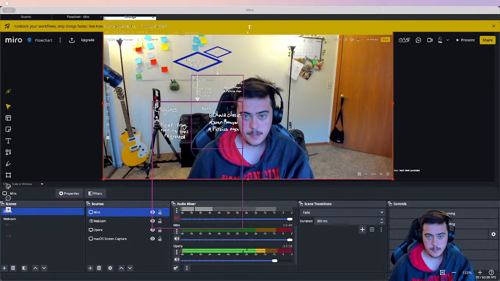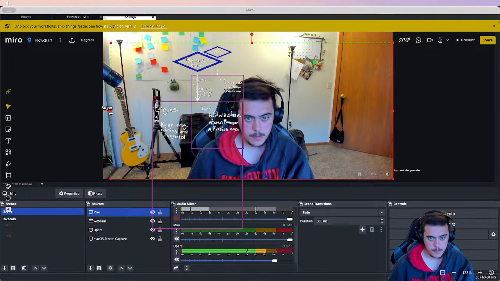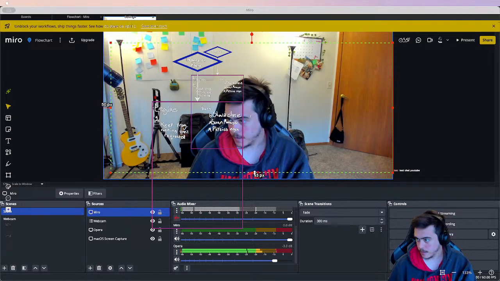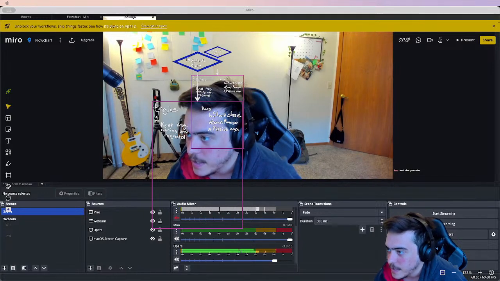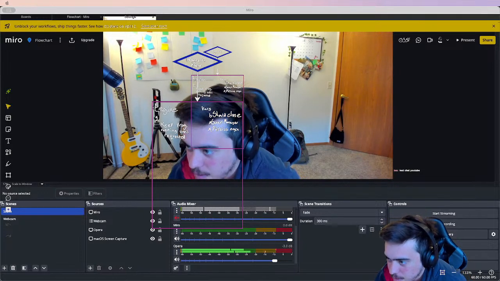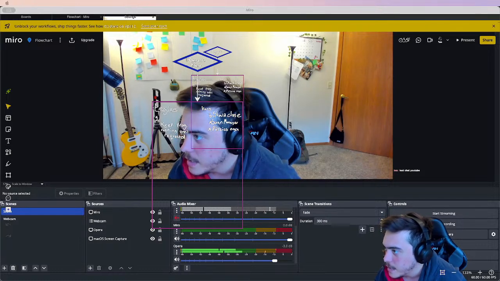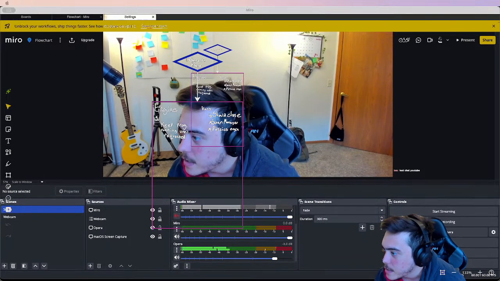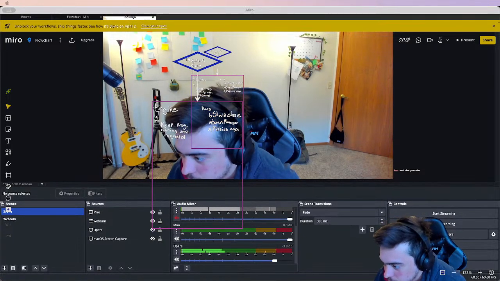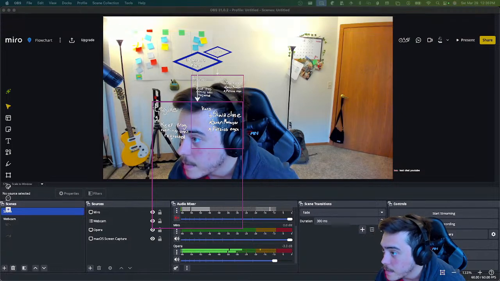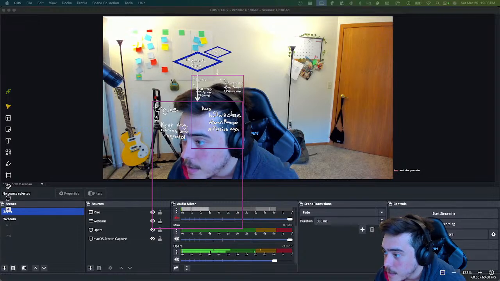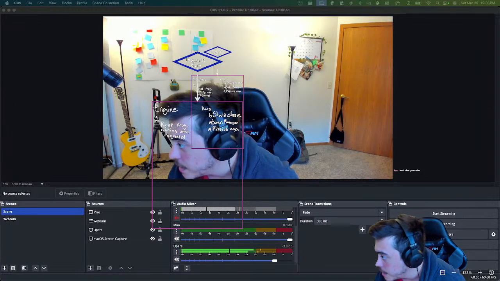Button for cropping this. There you go. There we go. Now everybody won't see the... Oh wait, no, I gotta crop it over here. Gosh darn it, I'm doing terrible right now. Alright, that's the wrong one. So we're gonna need to lock that. You go up here to Miro. Let's do that.